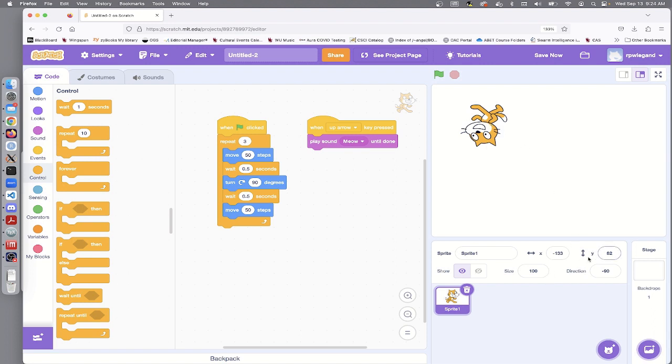I'm going to set my direction of the sprite to 0. Oops, actually, it's 90. And then we will put the sprite here, and I guess if we're going to move 50 and then wait and then turn and then wait, we don't need to move again because that move is going to happen anyway. So let's just get rid of that. So now we have our program. It's just going to repeatedly do these things 3 times. We'll make it 4, so we'll come back around to the start.